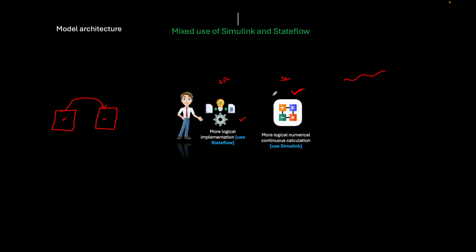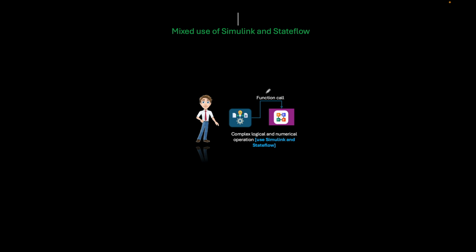Coming to the next concept, this is the use of Stateflow and Simulink together when both of the logics are complex. Like you have a complex logical operation, plus you also have a complex numerical operation. In that case, you need to use both the tools together. What you can do is, whatever complex logical operation you need to perform, you implement it in Stateflow.